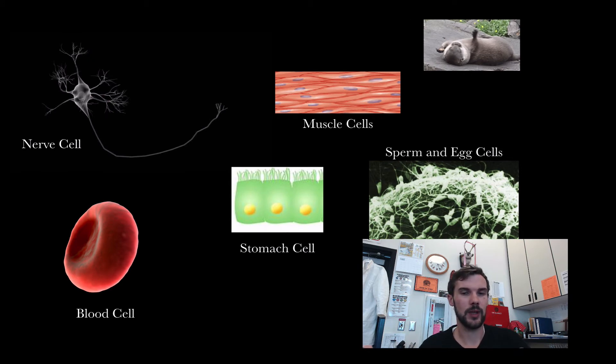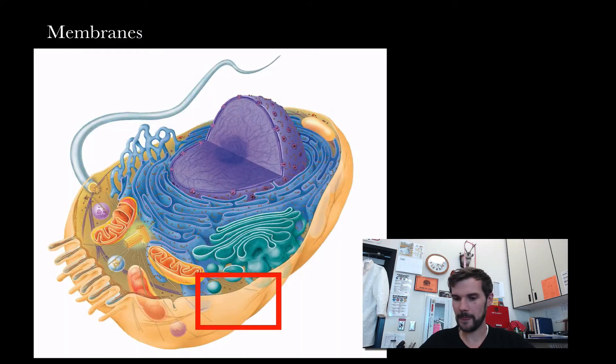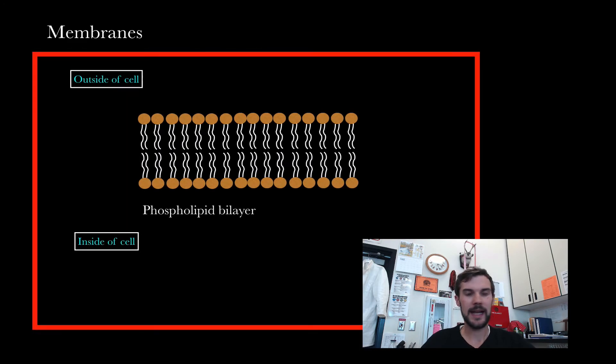Finally, we'll talk about plant and bacterial cells and they have a different system for keeping things out, and those are going to be the cell walls, also for protection. All of these different cells will need to be able to specialize in something in order to function in, let's say, this organism - the river otter, which is one of my favorite animals of all time. They need to be able to have certain molecules come in and out, especially glucose, which is needed for energy in our cells. All of these cells will look surprisingly different, but they will have some sort of membrane structure around them in order to make sure that they can keep the inside of their cell the way that they want it.